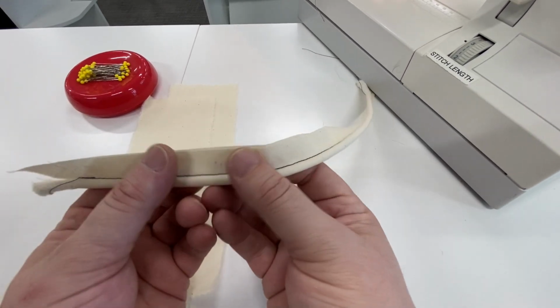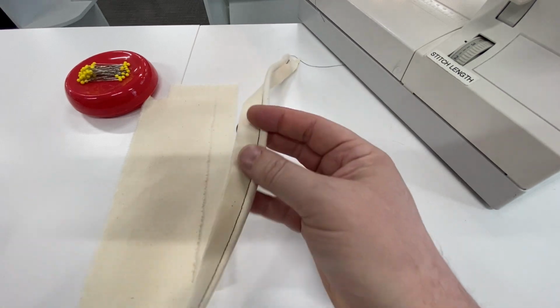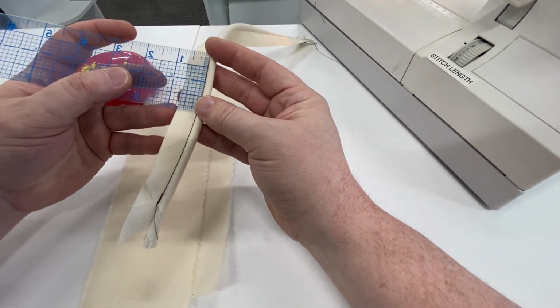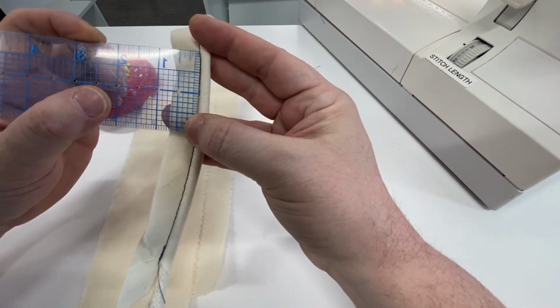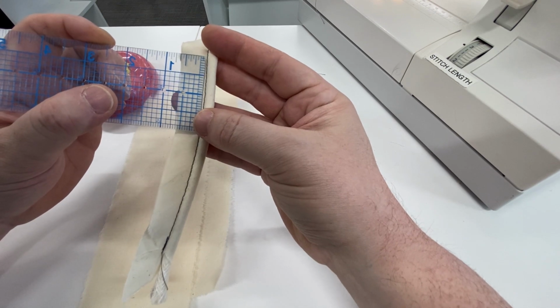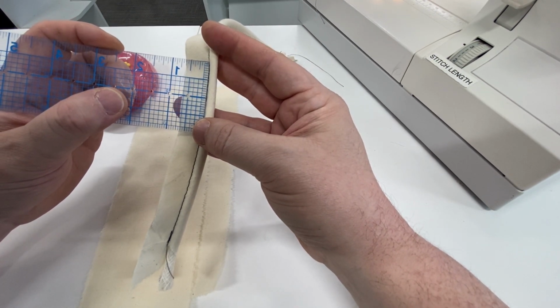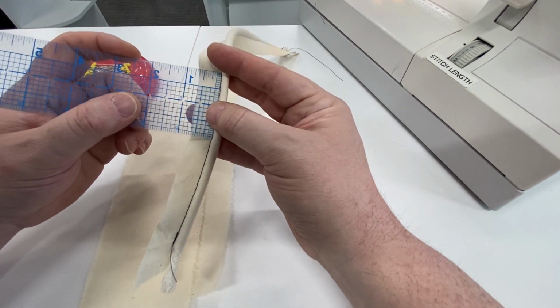Now, here's why. You see this flange? This is what we use to sew these 2 things. If you're sewing it into a 1/2 inch seam, you probably want it to be a 1/2 inch so that you can line it up. In my case, mine's 5/8 of an inch. So for the purposes of ease for this video, we're gonna sew a 5/8 inch seam, or whatever matches your piping.